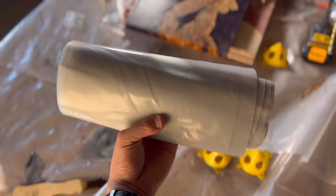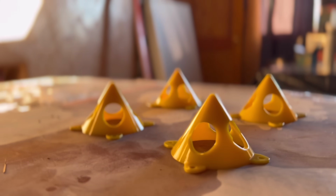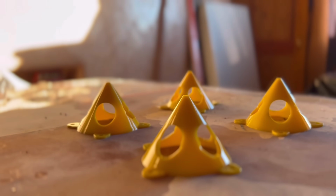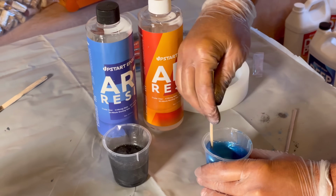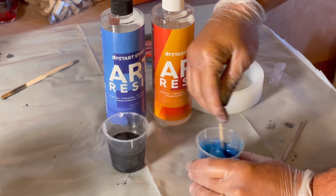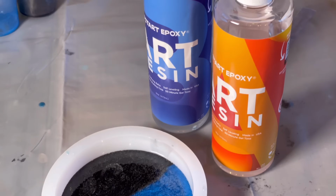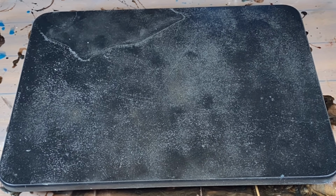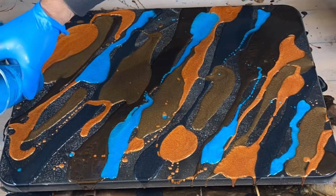You can even get you some more of those painter's pyramids, and you always wanna coat whatever surface you're on with some rollaway plastic. Always make sure, because epoxy won't stick to plastic, and that's the best part of putting it over a table or whatever surface that you're going to use to create your project. It's always good to mix it up 1-to-1, just like tabletop, and you can do multi-pours, you can do different types of pours, you can even pour it up to 2 inches thick if you really want to, but you'd have to do that in layers.